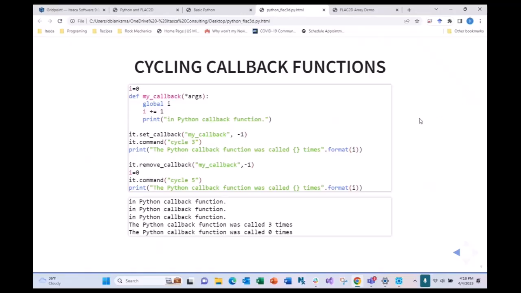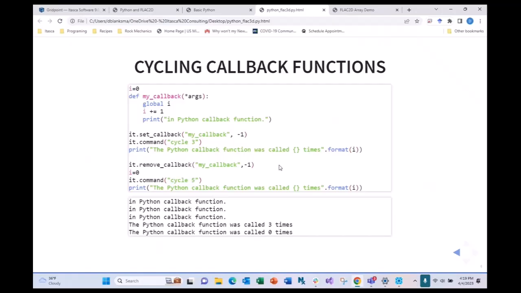You can use a callback to get some sort of value at every single cycle, or any cycle of your choosing. And you might be like, why does that even matter? Well, it matters because when you're changing some sort of variable while cycling, which isn't always the best thing to do, sometimes what your modeling might require that.